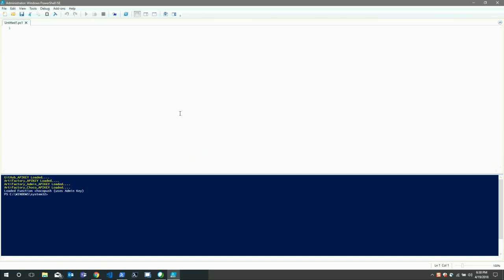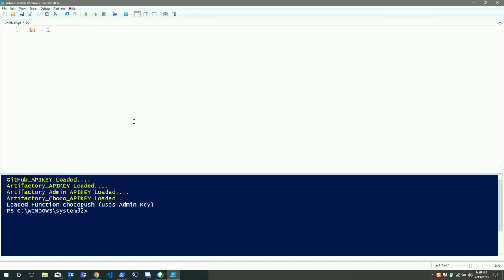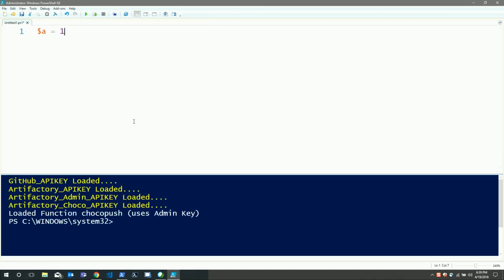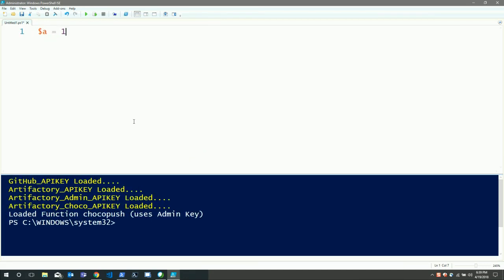So if we started off with something very, very basic, I want to add two numbers together. In the past, we can create a variable and call it A, and I can set it to 1. I'm going to blow this up because you guys can't see any of that yet. That good? Kind of more. There we go.